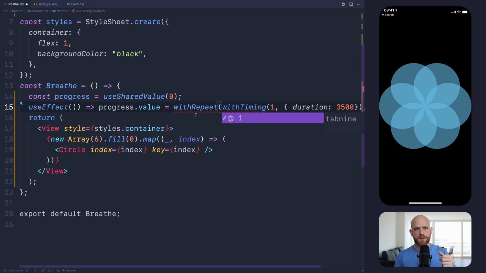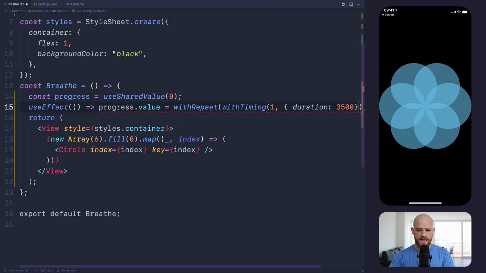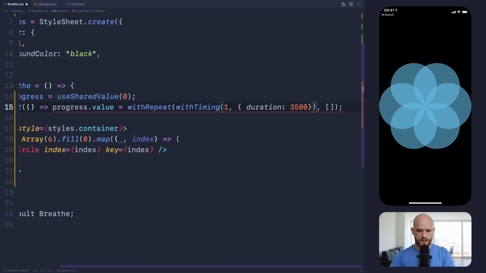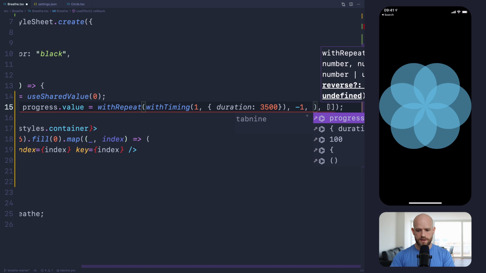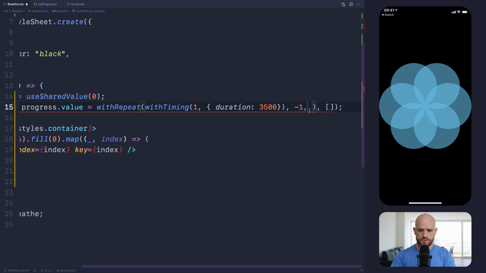There is animationFrom, which we also use for the animation from the Office video. So you can really have a great level of composability thanks to these functions. I really, really love it. Here we have our timing function. We repeat it indefinitely, so -1, which is the number of iterations. And we want a boomerang, so at the end, we want to go from 1 to 0 and not back from 0 to 1. So boomerang is, I think, true.